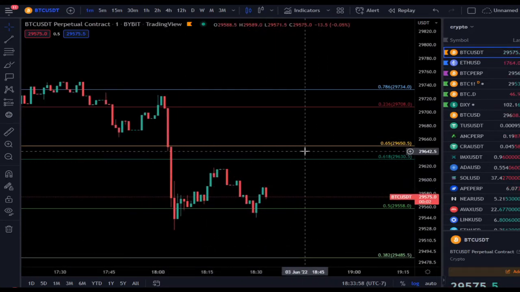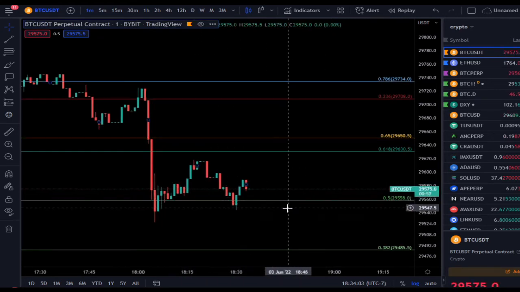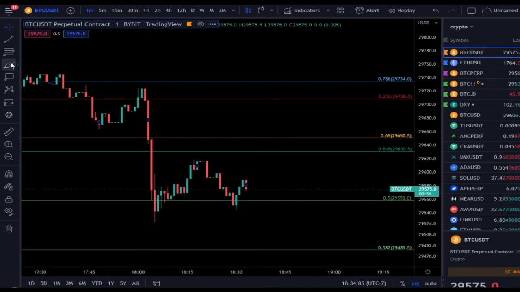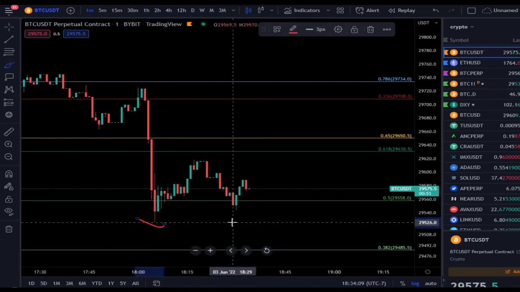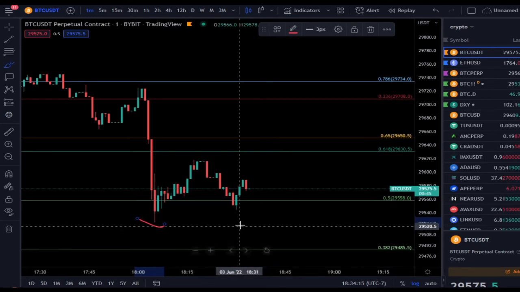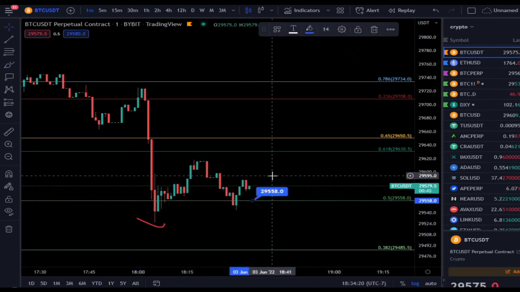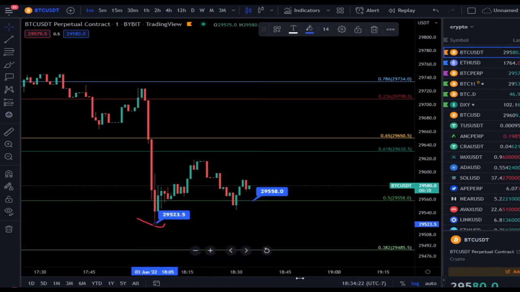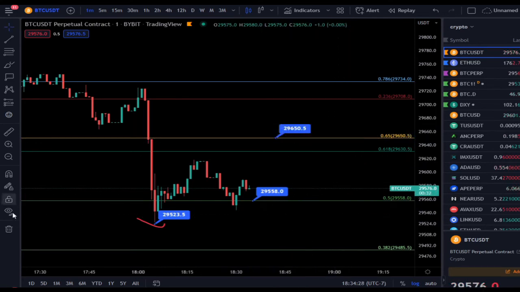Lower high on the 1 minute. All right, so let's see if we can put on a scalp trade. We're just going to try to catch a bounce. This is going to be our stop loss, this wick under here. And this is going to be our entry, right here, 29,558. So boom, that's our entry. That's our stop loss. And this will be our take profit.